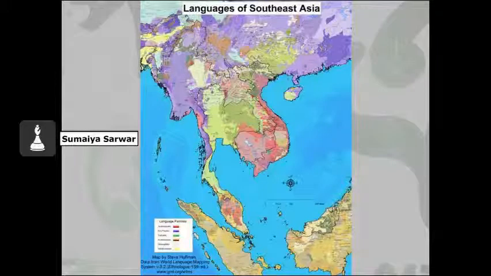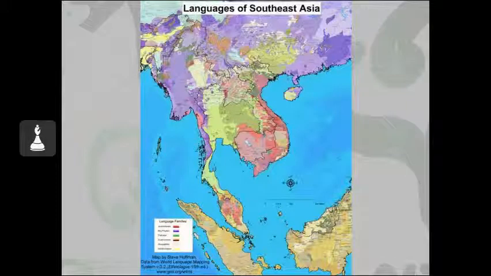This is a map of Southeast Asia, and as you can see, this area is extremely colorful. That means there are a lot of different languages in the area. If you take this region and add all the little islands in Australia, there are more than 2,000 living languages in the area, which is about a third of the world's total. However, the problem is in a lot of these countries, the languages are dying out. So in Taiwan, there are 23 different languages, but 14 of those are endangered. And in Australia, there used to be 400 languages, but now only 25 are spoken.